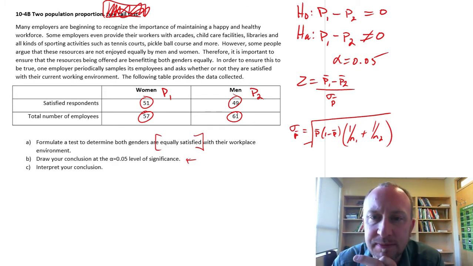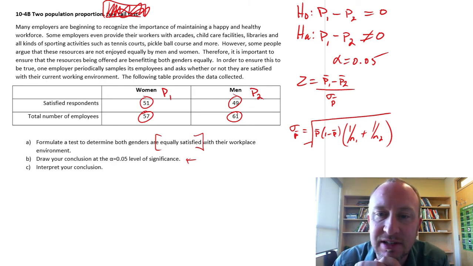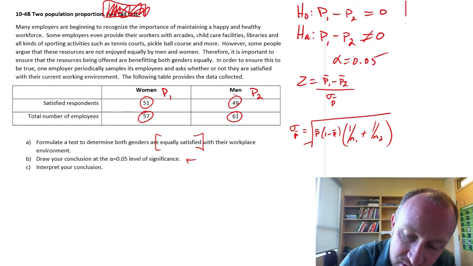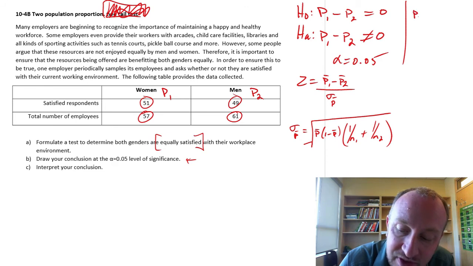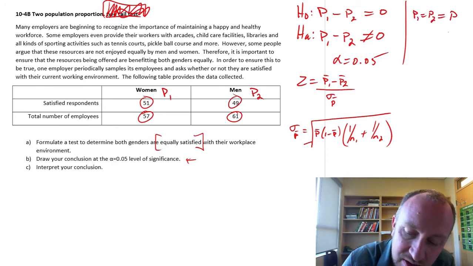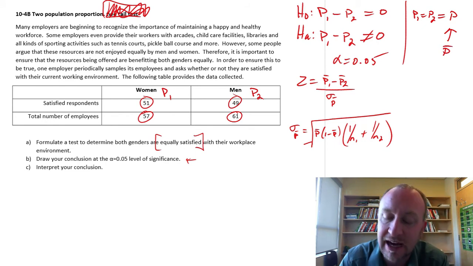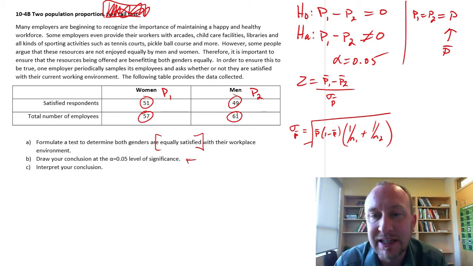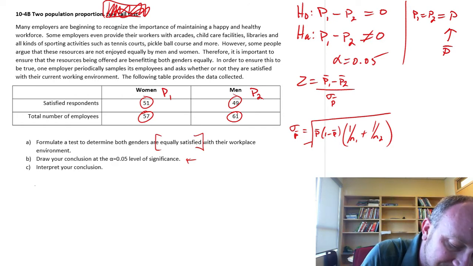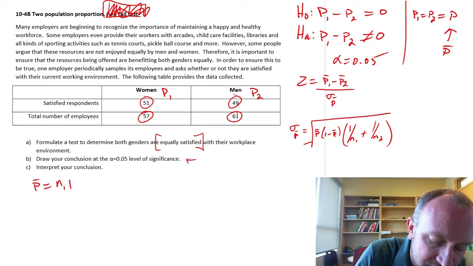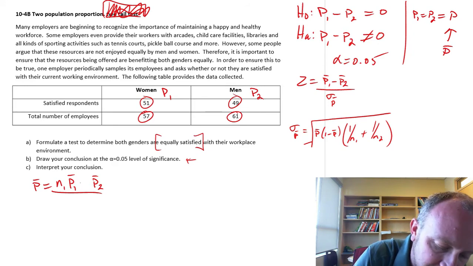Here we want to calculate this proportion times 1 over each of the sample sizes. So that proportion, that is what we call the pooled estimator, and this is a result of always an underlying assumption in hypothesis testing that the null hypothesis is true unless we have evidence to show otherwise. So if the null is true and p1 is equal to p2, so they're equal to one common p, one common proportion, well then what is our best guess of that common proportion? That's what we need to calculate here in our standard error, and that is what is called the pooled estimator. It's really just a weighted average of our two sample proportions.